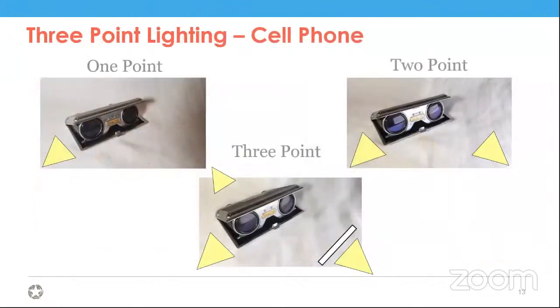This is an example of 1, 2, and 3-point lighting. So I had 1 point on this upper left photo, and there's some shadows on the side. The shadows on the wrinkles of the bed sheet are really prominent. And the glass on these binoculars isn't really popping, if that makes sense. I want to show that feature off.